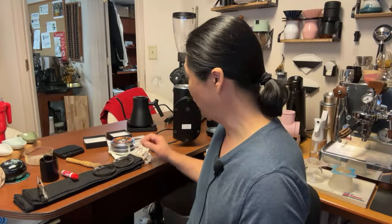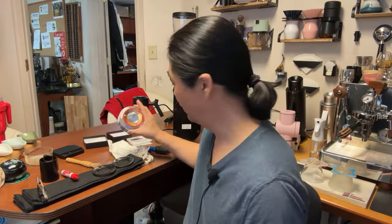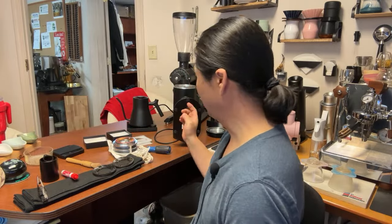All right, I just finished installing SSP MP on my DF83V. When it comes to burr replacement, it's so easy. I mean, it's not difficult at all. That's the reason why I'm not doing it on live streaming. I already did it. But we're going to do the marker test on the DF83. So let me show you what I did so far.